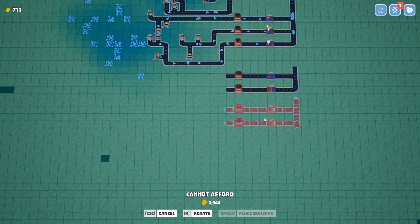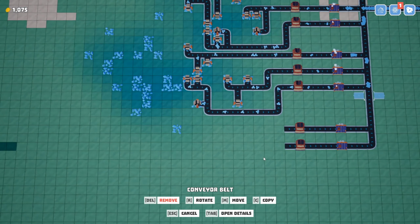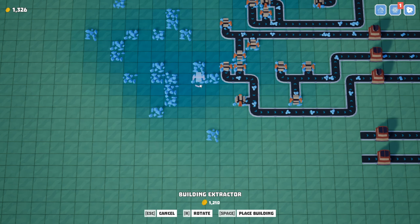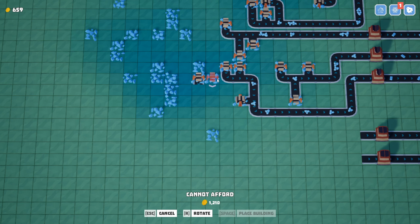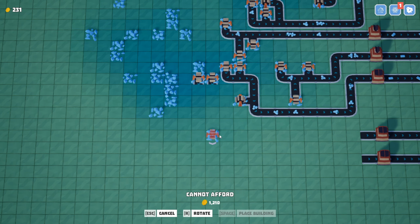Why would you? Oh, I don't have the cash. Oh man, that's embarrassing. Oh, I can't even put miners down. Oh my goodness. What do we need? 1,000 for each one? This production should improve our cash flow, not by a whole lot though. The steel frames aren't super lucrative.